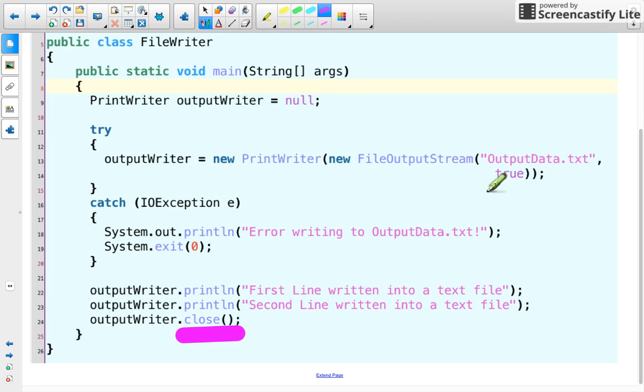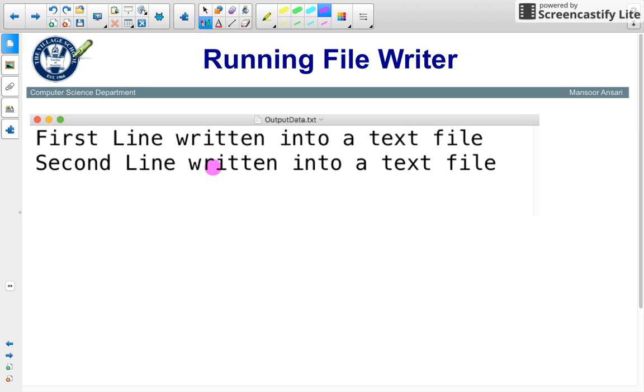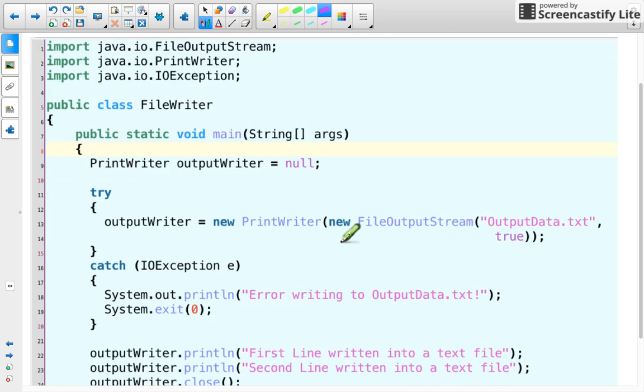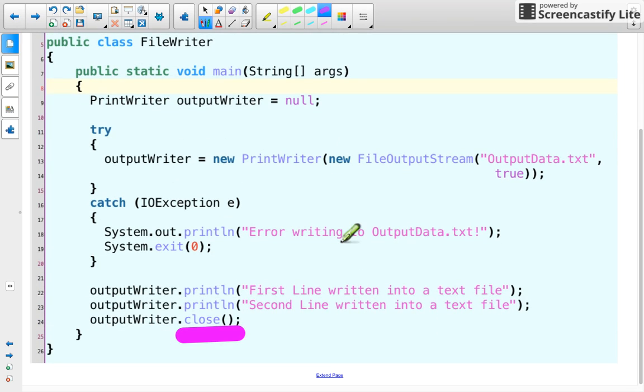Now, if you run it the second time, it's going to append this again to the end of it. If you run it the third time, it keeps on appending. But if you make this false, it will clear everything out and once again generate something that looks like this. So you can play around with it and see for yourself with a true and a false what will happen to your generated output file. Now, just keep in mind, unlike the input file, you don't have to create this. If there is none, the program will generate one for you.